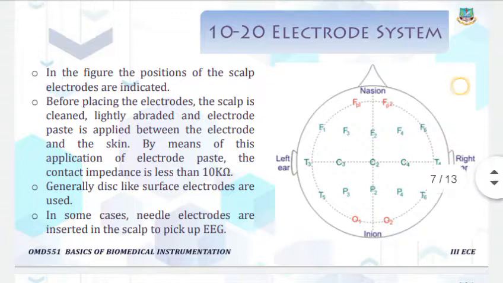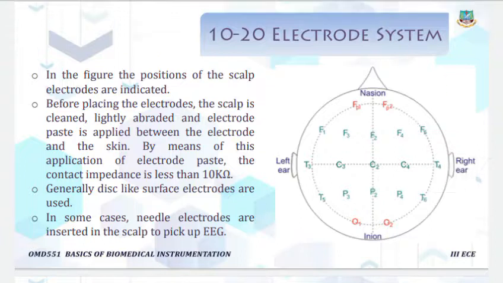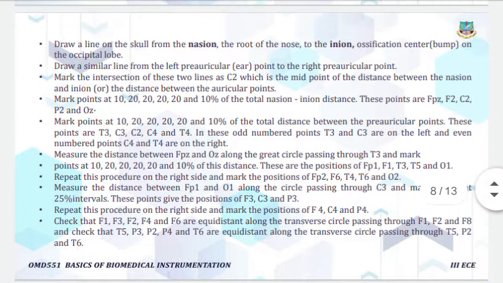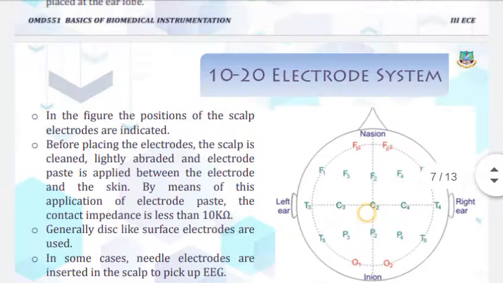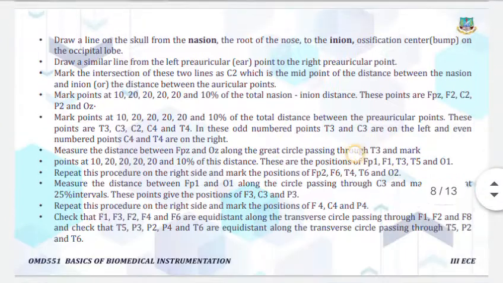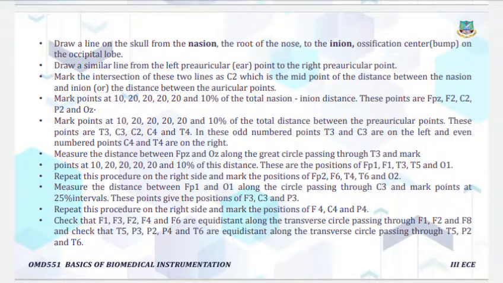Hope you all understand. After watching this you just have to go through this one. First you have to draw this figure in a notebook and then you have to read this. You will understand the concept clearly, where we are placing the electrodes when we are measuring the brain signal.